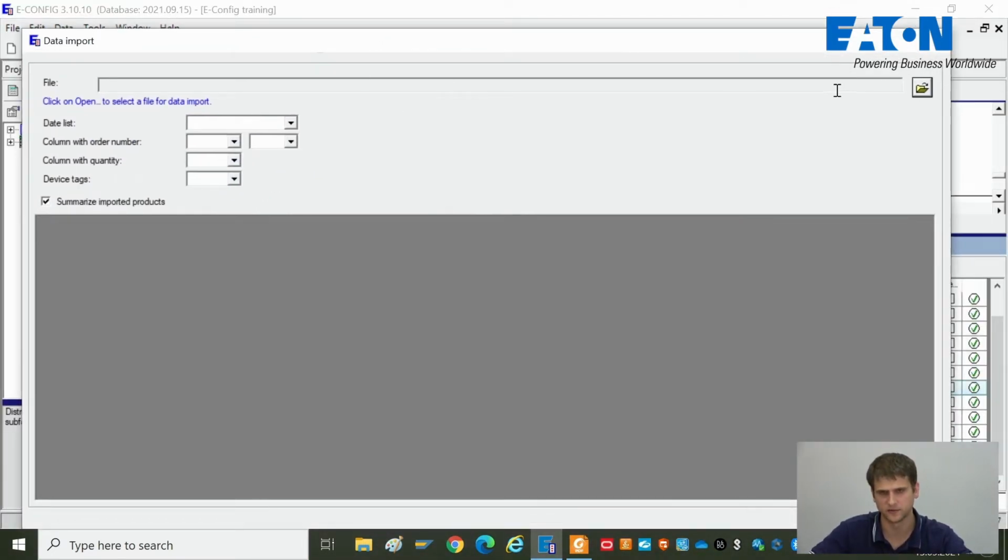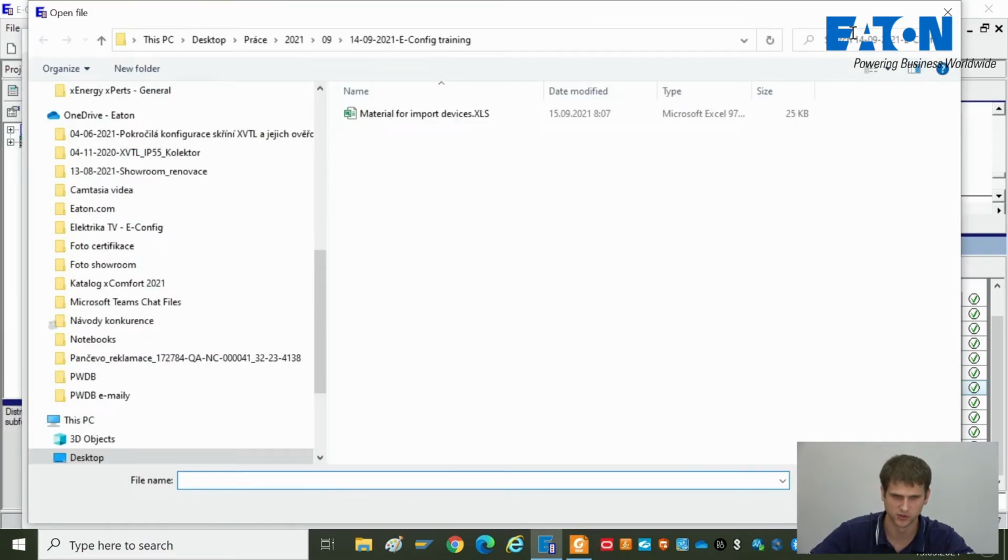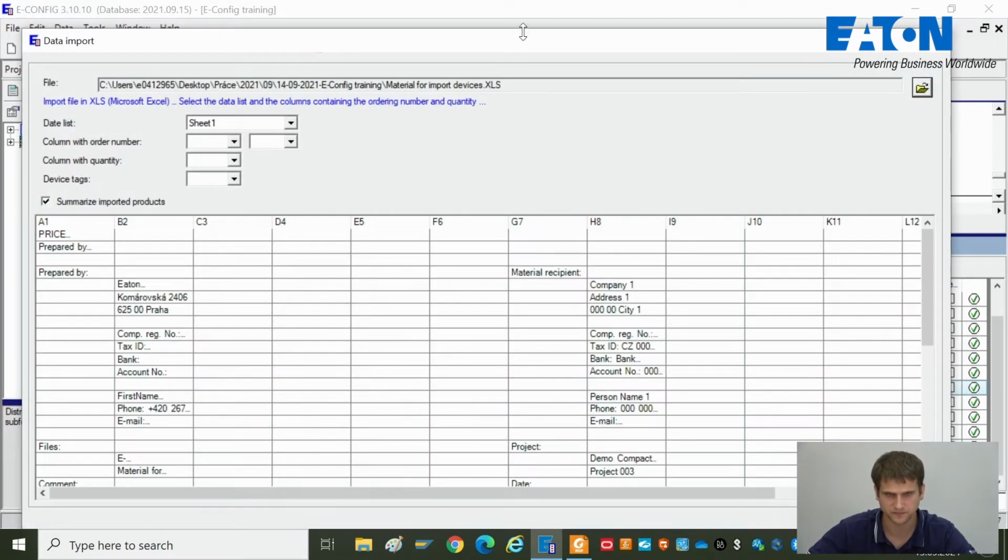Then in the following window, we have to choose the Excel file from which we want to import our products. So I will choose the file. I have prepared some sample, so I will choose it.